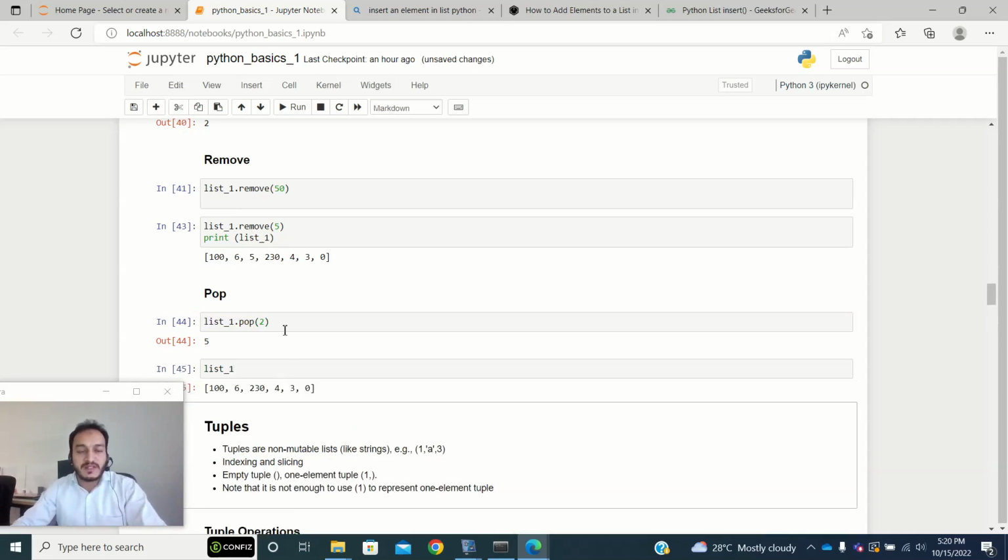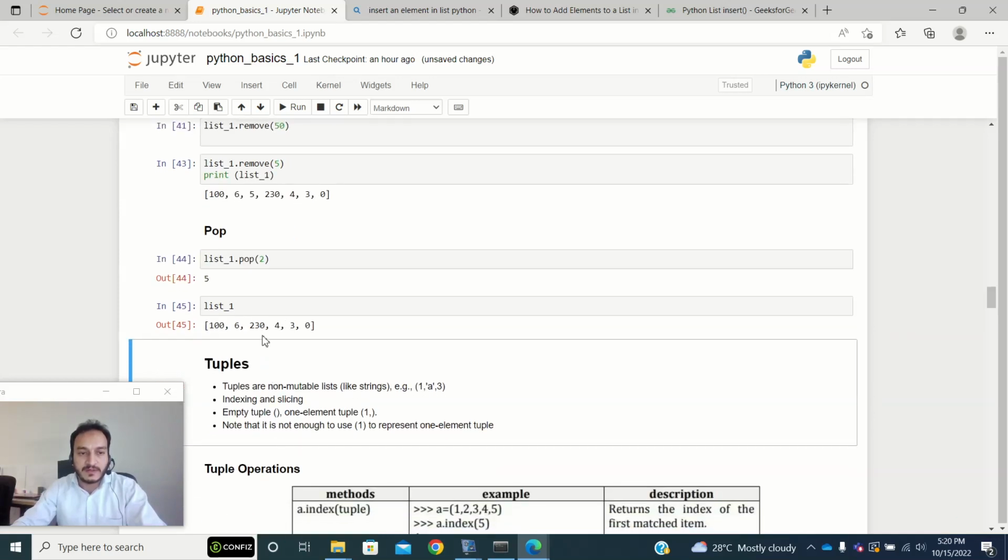And if I see the updated list, now 5 is removed from this list. So I can also use pop to remove an element, but pop usually takes the index of an element.